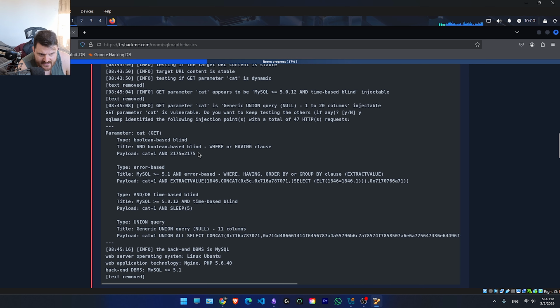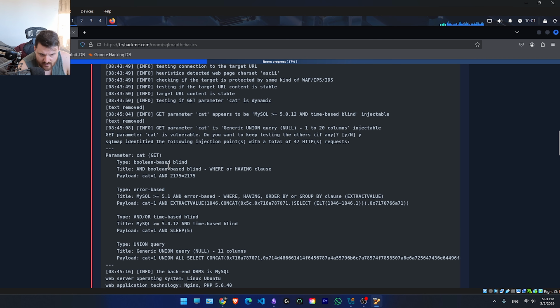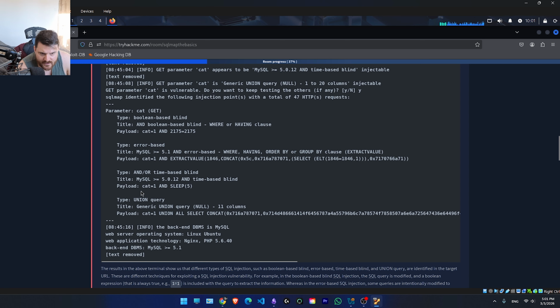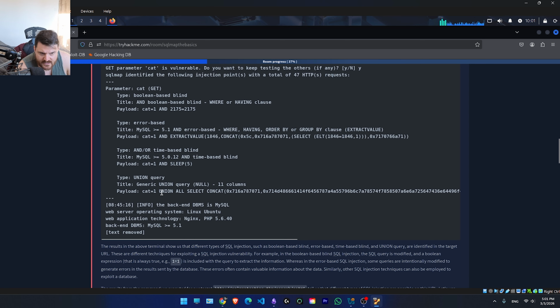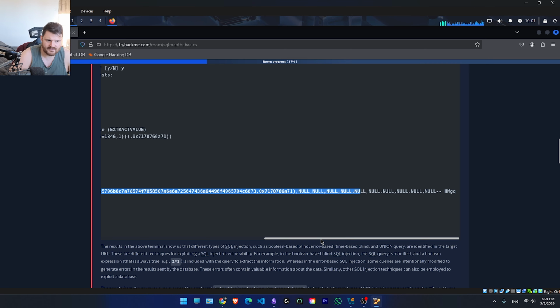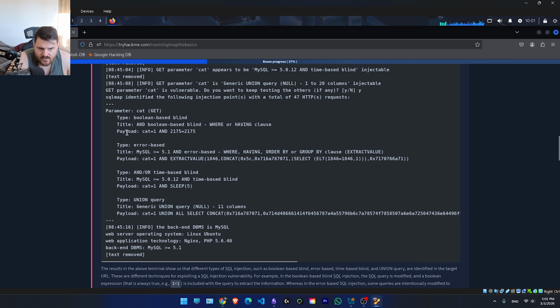Cat=1, and here we see the payloads that were used with SQLMap, payloads that work in order to crack the application. Here again, error-based. Here you see another one, sleep, time-based, and union select. All of these payloads work in theory. Obviously, in practice, we have to test them.